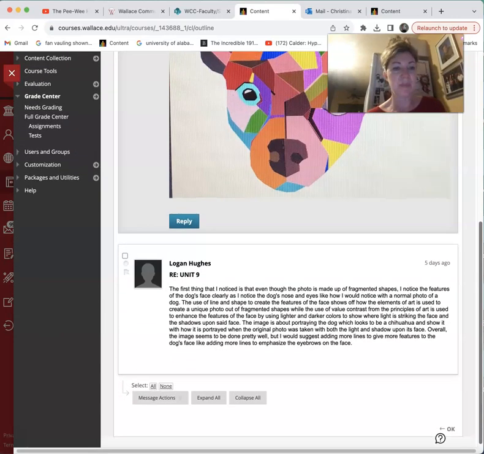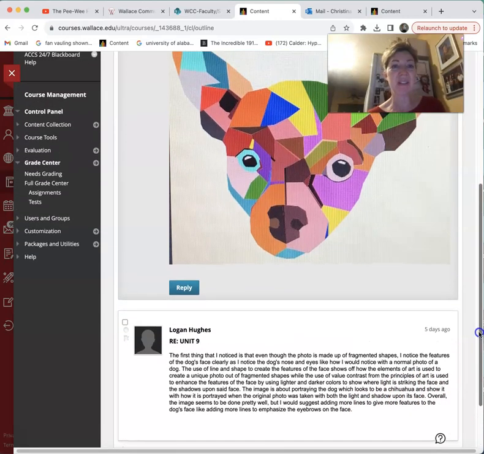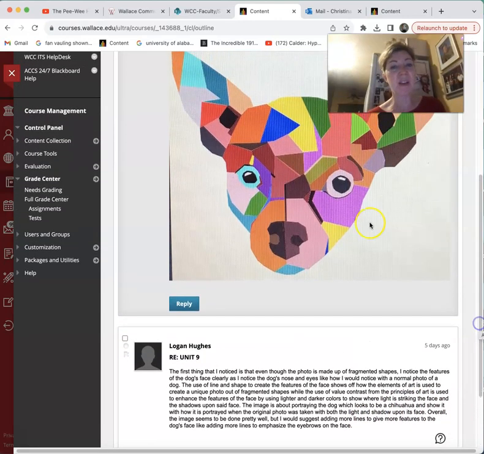Super fun. And then I think Logan gave you an excellent response. Adding more lines, you know, and that's the hardest part, isn't it? Adding more lines. But he thought, you know, if your dog had eyebrows, that could add more expression. And that is what eyebrows are for, right? Not really.